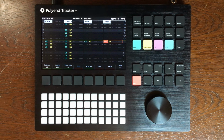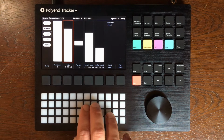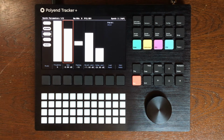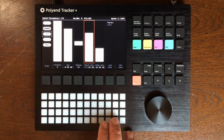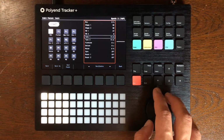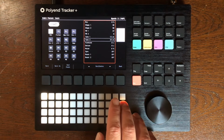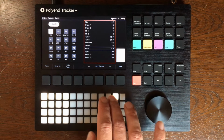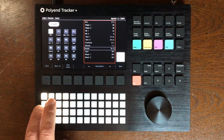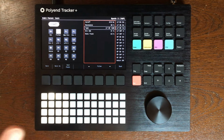Okay, now let's try synth number 2, which is the VAP, Virtual Analog Poly. So as you can see, I have 6-voice polyphony here. It goes into a bit of reverb and delay kind of stuff. That's one of the nice features of this synth, especially this one. There's lots of different filter types.